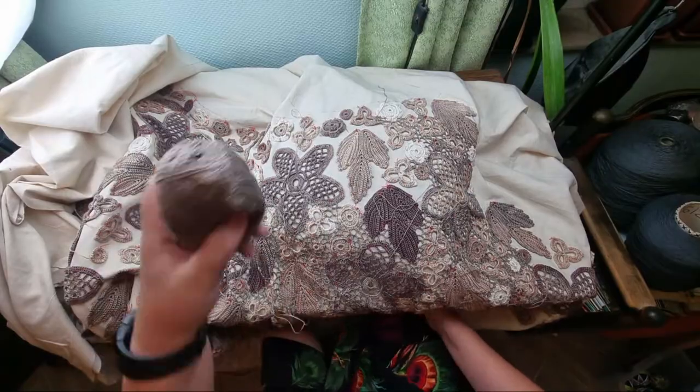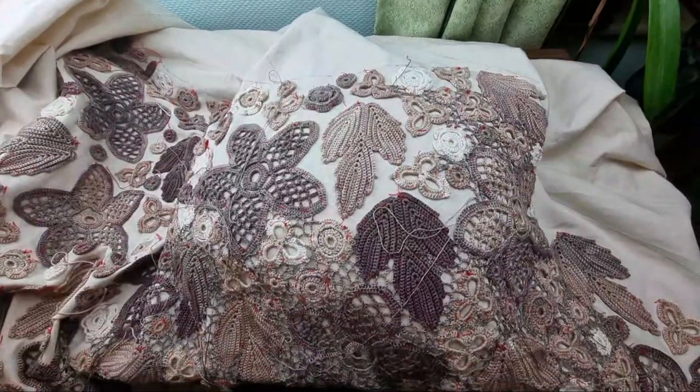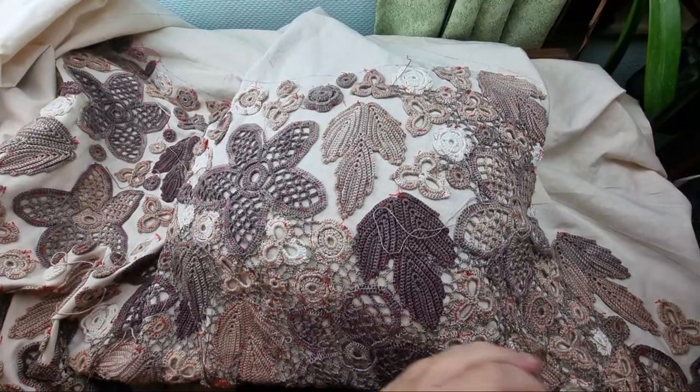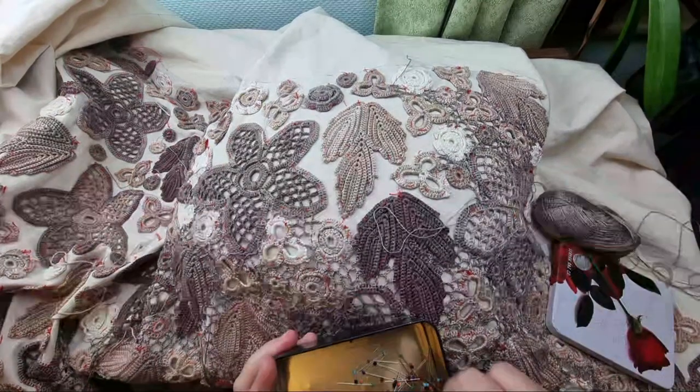So I started the new skein. The leftovers that I had from the temari are already finished, so I started the new skein, and time to pin.